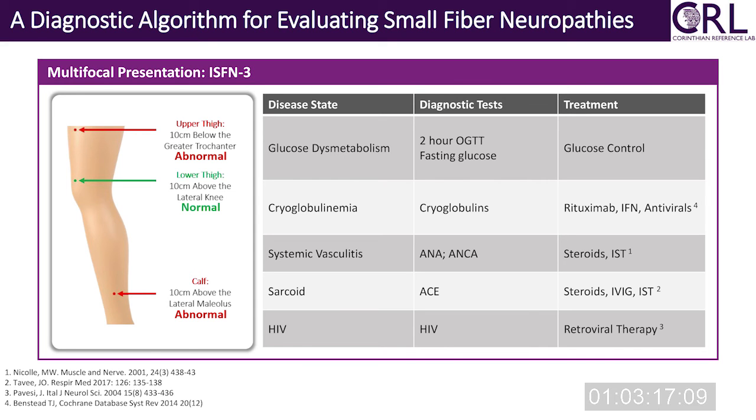The third form we call a multifocal form, and this was described many decades ago as a Wartenberg sensory neuritis, where individual patches of nerves are damaged. So you might see this, for example, where the proximal thigh is abnormal, the distal thigh is normal, but then the distal calf is abnormal as well, so it's very patchy. And you can see this again with diabetes, but you'd be very concerned, for example, about some form of a systemic vasculitis, sarcoid, or even HIV can present this way.